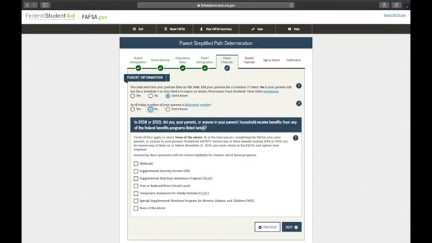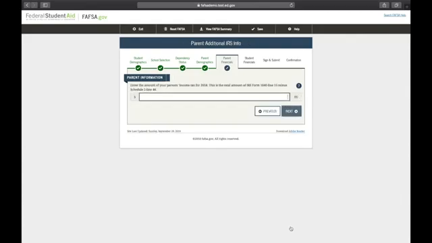If your income is at a certain threshold, it's going to ask if you received any of these benefits. So Medicaid, SSI, SNAP, free or reduced lunch, TANF, or WIC. I'm going to hit none of the above, just so I can give you the full FAFSA. It's going to ask for the amount of your parents' income tax for 2018, and you can find this on IRS 1040 line 13.